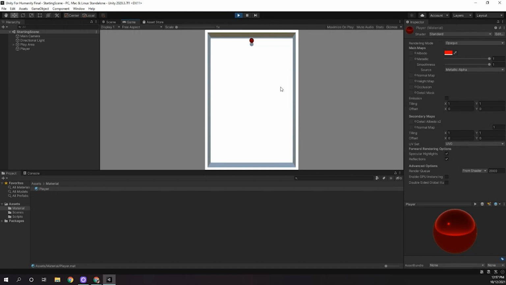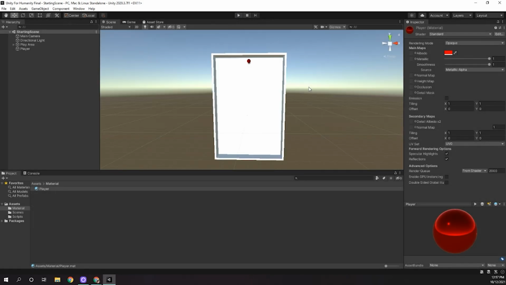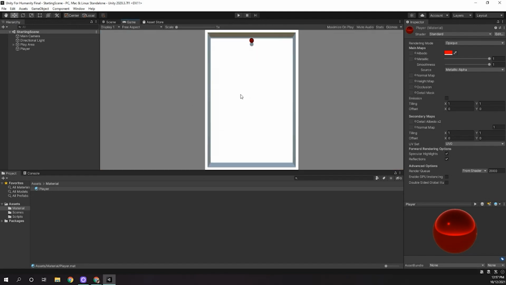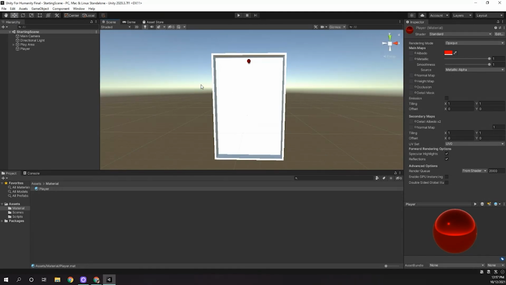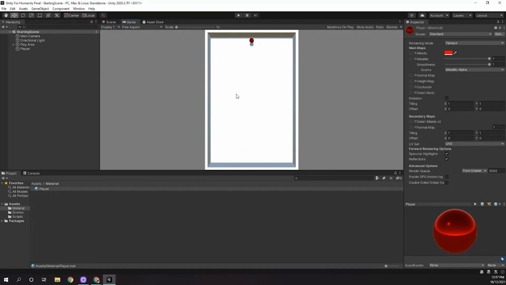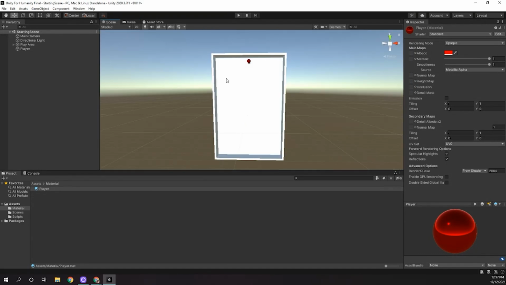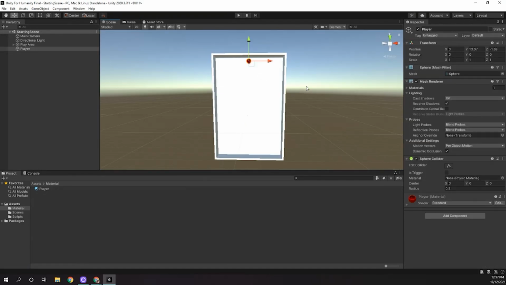So we're going to get out of play mode. We're not going to be testing our game right now. So we're going to press the play button, and you'll notice right now when it's active, that button is highlighted. We're going to press play to get out of that. It'll bring us back to our scene view. The game view, by the way, is something that you could always look at, but we're going to be working in the scene view because the game view isn't active. You can't move around in it. And we're going to reselect our player.